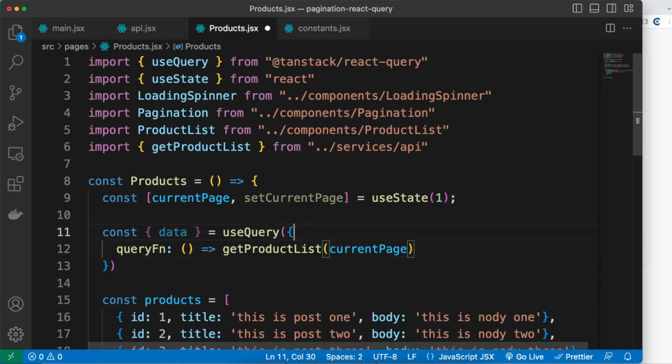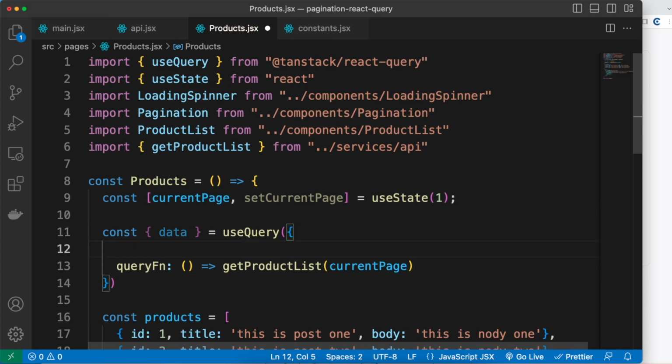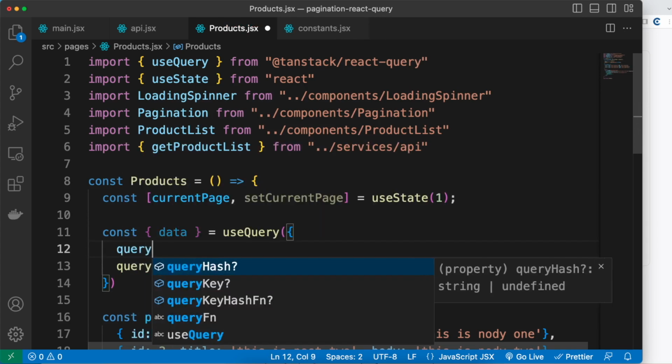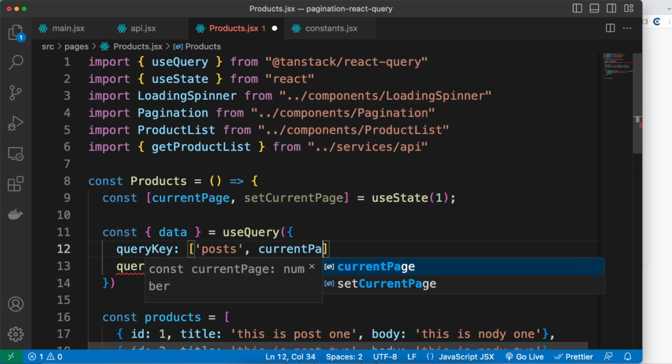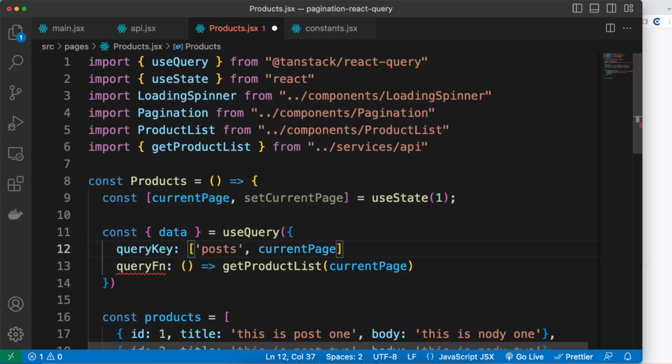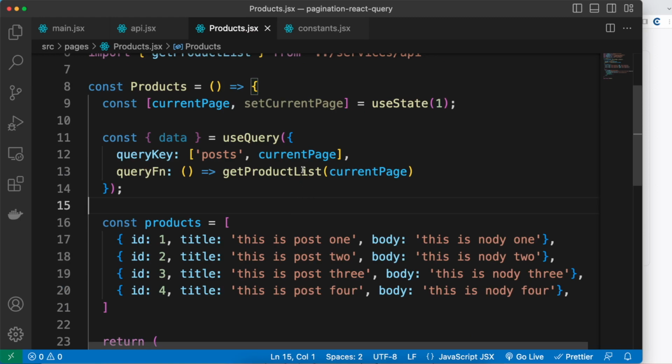Basically up here I'm going to create the queryKey. We can say queryKey should be, I'm going to give a name, let's say post, and then in here I'm going to send the current page. Okay, just like that.